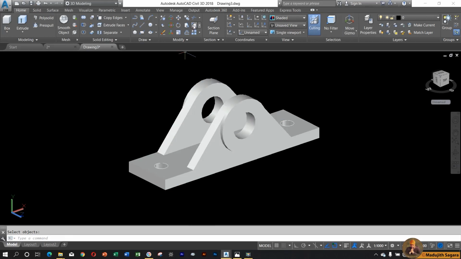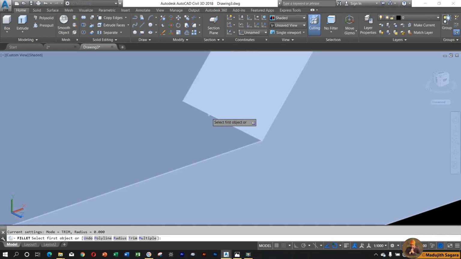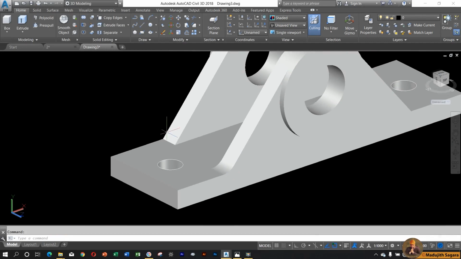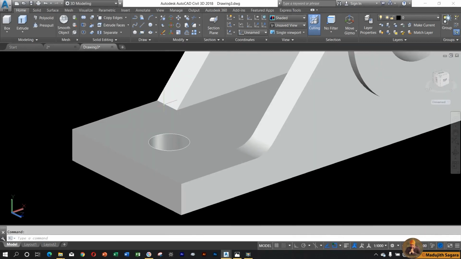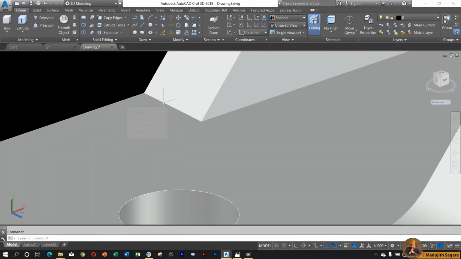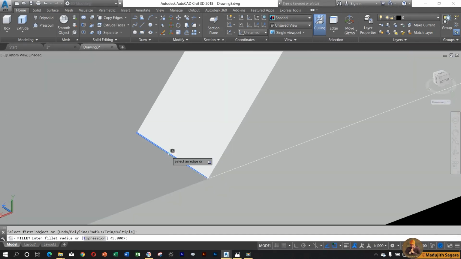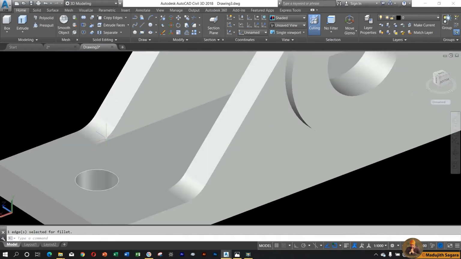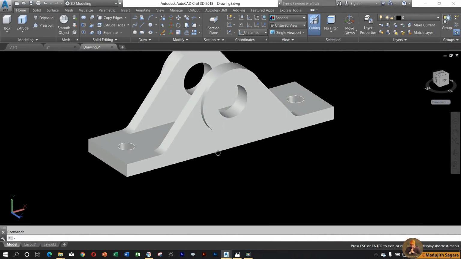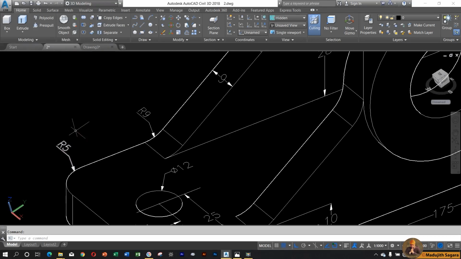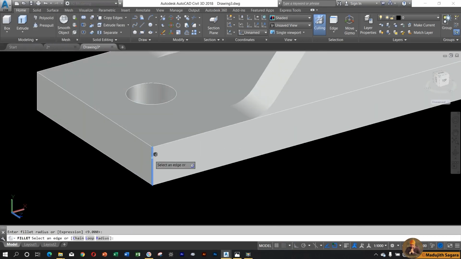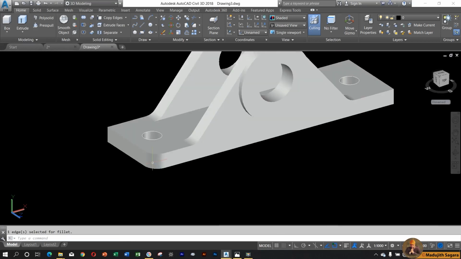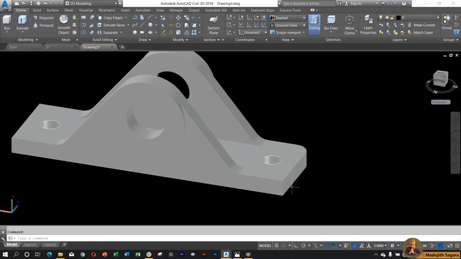Now you have to go to this fillet command, select the edge, okay, enter, that is 9, enter and enter. You can see it got filleted. Then you can do it for the rest. I will do it quickly. Done. Then what is the fillet of this edge? That is 5. For that I will activate the fillet, enter 5, enter and enter again. Now that is okay. 3 edges are remaining.